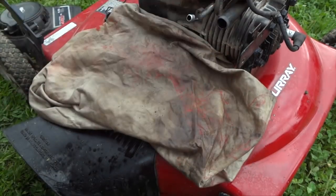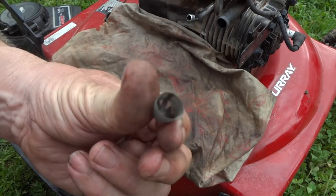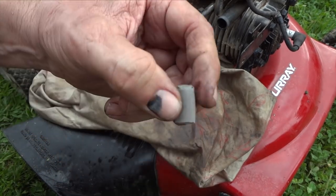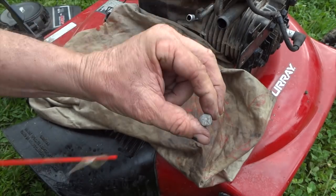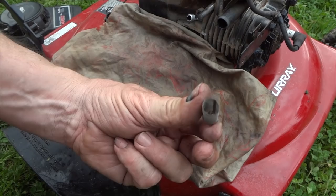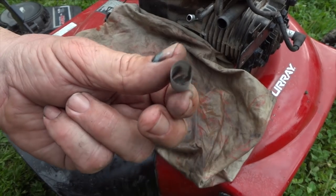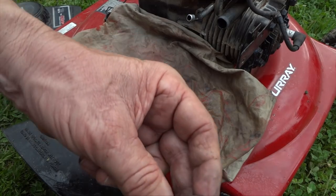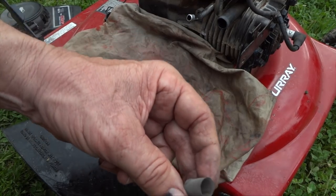Blow it if you have to. Make sure there's nothing down inside there. That's the whole idea. You want to get everything out that's in there. And by Georgie, she looks really clean to me. I don't know about you, but it looks very good. So all we got to do now is go ahead and put this back on our carburetor.